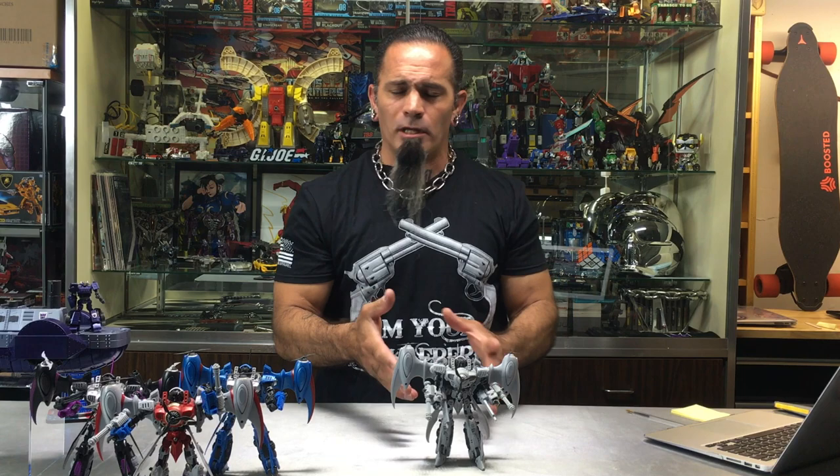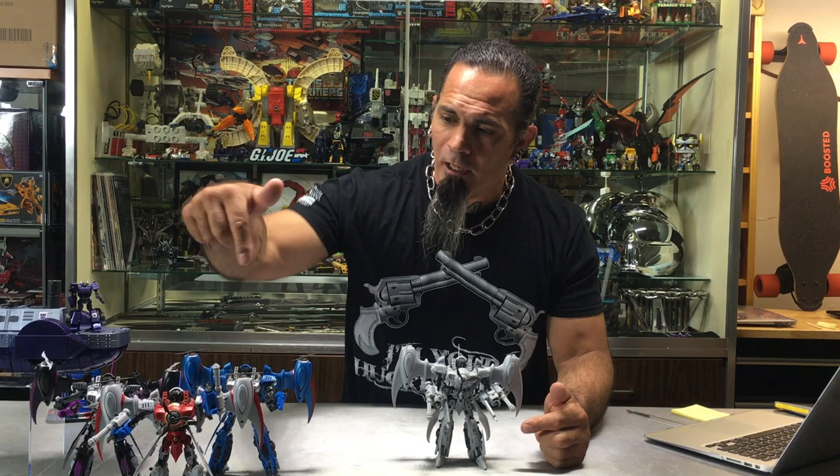Ooh, and I did want to show you this guy right here. Now I got this guy to go with these guys right here, and there's a 500 limited edition, and so I picked him up. He was literally 70 bucks, and he's really bland. There's no paint on him at all, but it looks really good. He comes with all their guns, so I'm gonna set him off to the side.